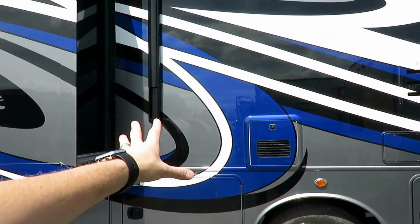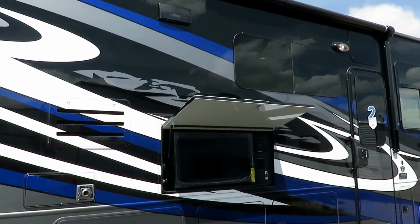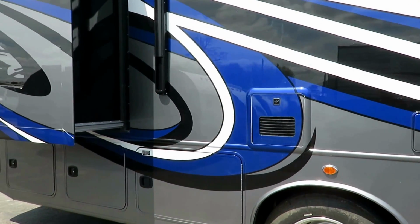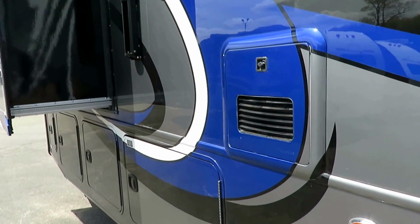You had to go to a class to learn how to run just this thing, as if you didn't have a whole coach to worry about. You had to worry about every little individual component. They just made it simpler and smoother, and it's fantastic. Again, full details on that, give us a call, because there's a whole lot to learn there.